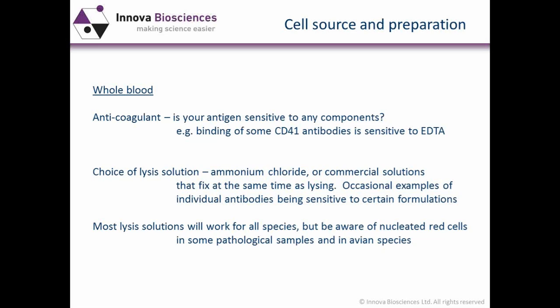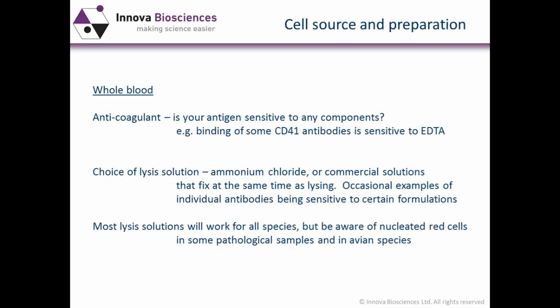People are often not aware that some of the anticoagulants can have an effect on the markers that you're looking at. A primary example, for instance, can be CD41, which is a platelet marker, and that some antibodies recognizing CD41 are sensitive to the presence of EDTA. So you would get a false negative result in the presence of EDTA. You need to be aware of factors such as this and choose the correct anticoagulant for your sample and for the staining that you're undertaking.